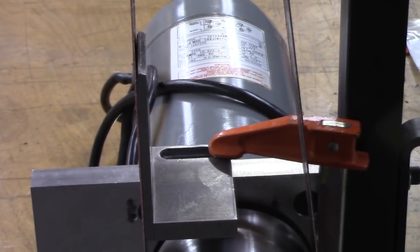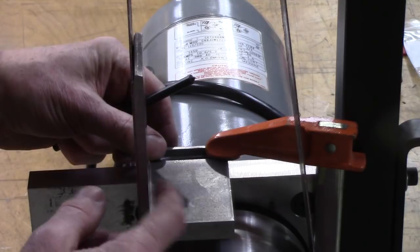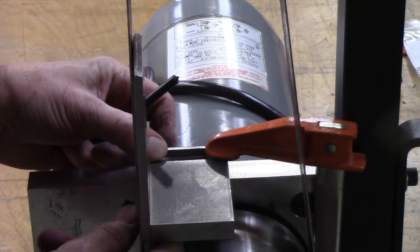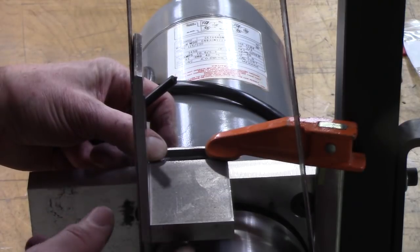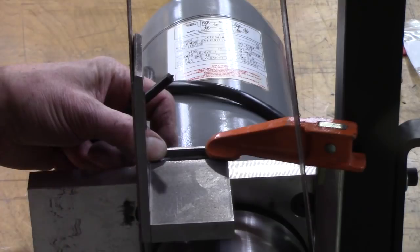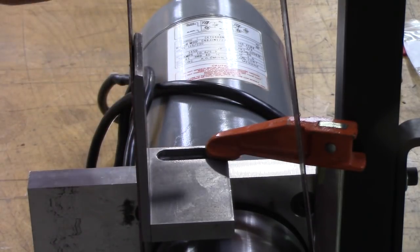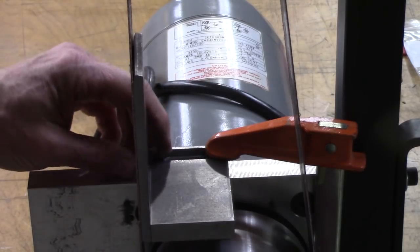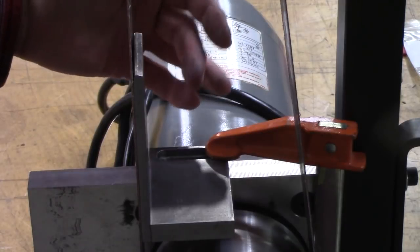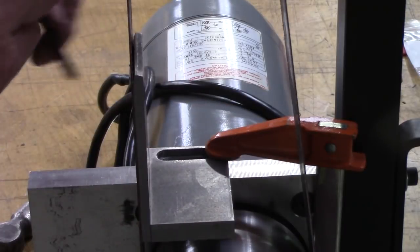That hole there doesn't really have to be slotted. If you get this thing positioned exactly right, you're never going to move it again. But exactly right is with the belt very slightly deflected. You don't want to create a lot of extra friction. But because I got it slotted, it's not super critical. But I got it about where I want it, and I'm going to put two screw holes there. But if you're building this, you don't really have to slot that. You could make an oversized hole to give you some adjustment.